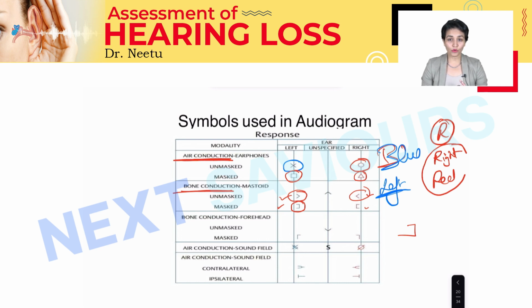I would not like to explain them right now. It will confuse you a lot. You can see it later to have an idea, because these particular questions will be very rare. You will basically be playing around with air conduction, bone conduction, with masking, without masking.